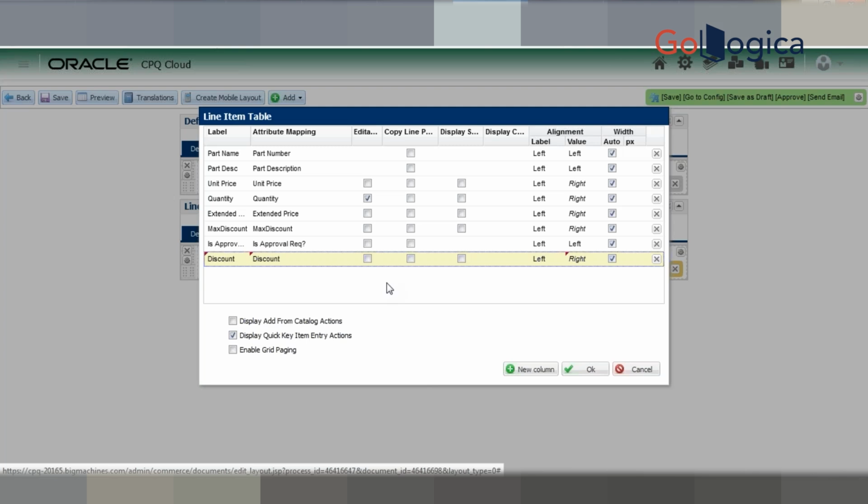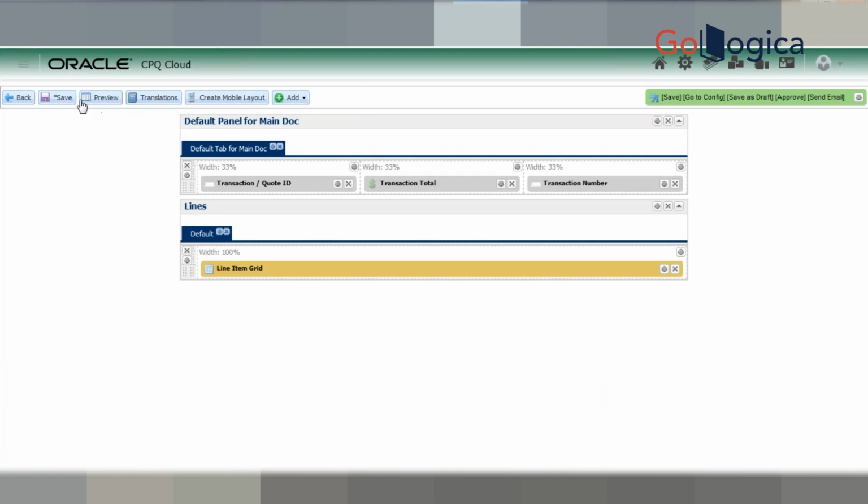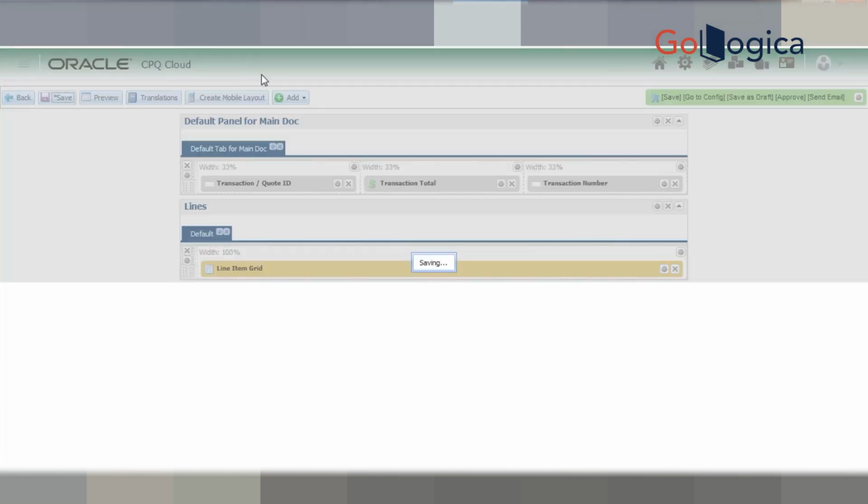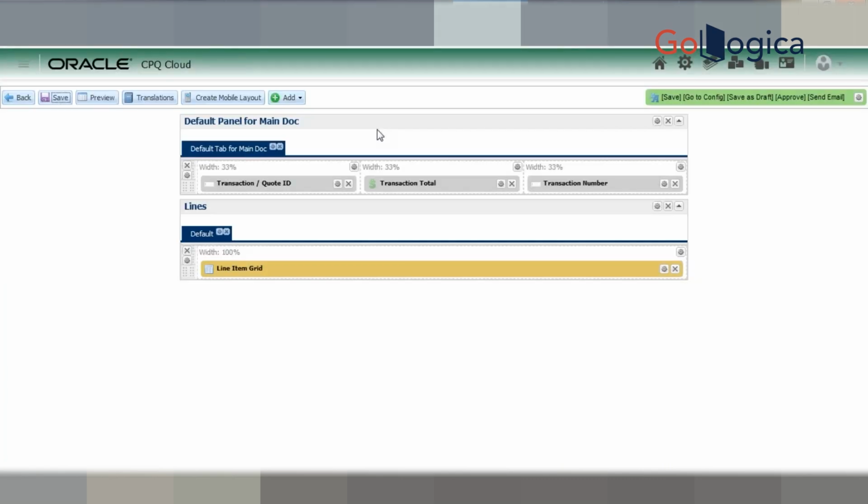Whatever attribute we just added, we are expecting the user to enter that value on the UI. So we should make this editable. And let's scroll this up.